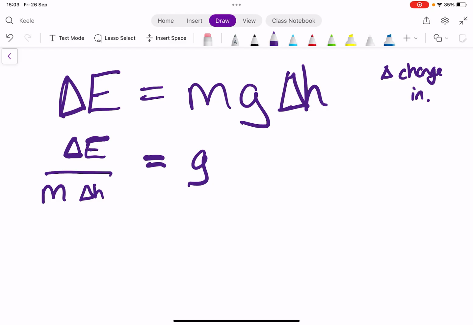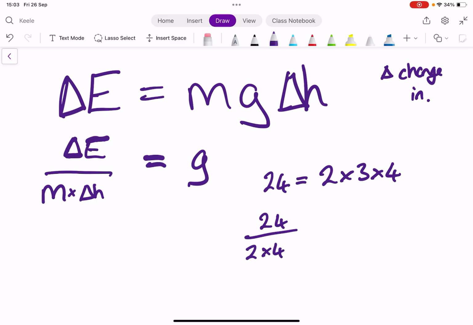So yes, this is energy divided by mass and also divided by height, but because they're on the bottom of the fraction, you are multiplying those two things together. Again, a little bit more complex, but it comes with practice. One other little tip, as I've mentioned before, is put some numbers in. What is 2 times 3 times 4? Well, 2 times 3 is 6, times 4 is 24. So if you're rearranging something, those numbers need to make sense. So we've rearranged for the 3, divided by the 2 and the 4. So that's 24 divided by, well, 2 times 4 is 8. Leaves us with 3.